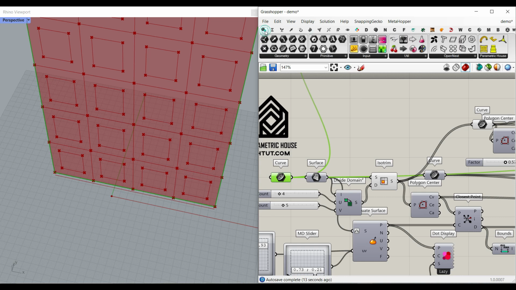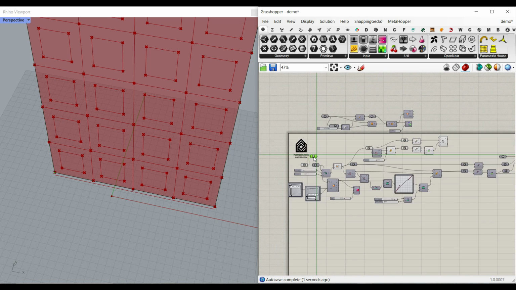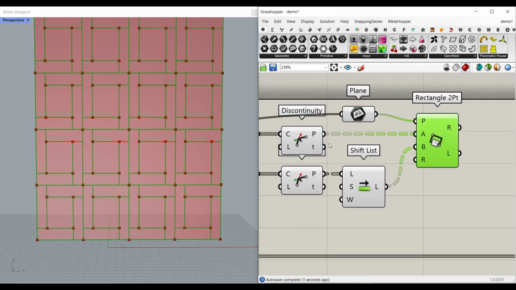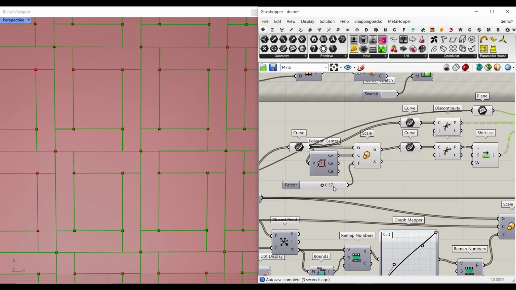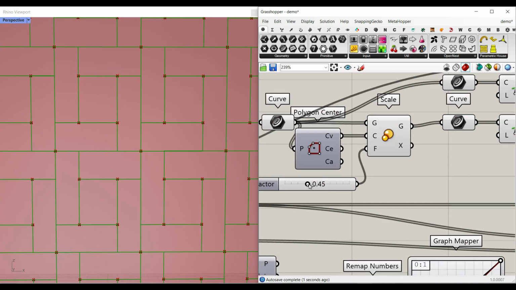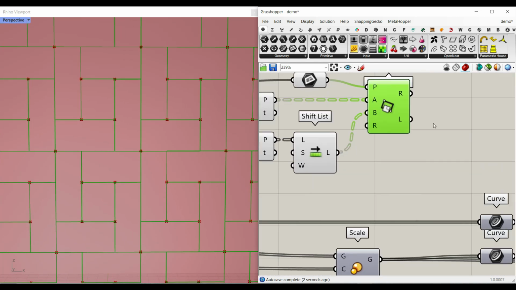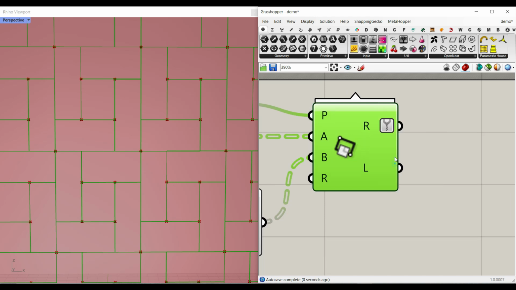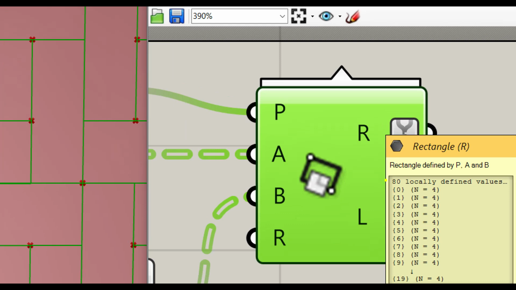So I'm going to go to the Params menu and connect a plane to it, and it's going to extract the plane of the rectangle and give that to the plane. And now you can see that the rectangles are going to emerge. It's really easy. As you can see here, I can scale them, and they are also nicely distributed into groups of 4. If I simplify that, you can see that you have them all in a group of 4, which you can use further in your project.